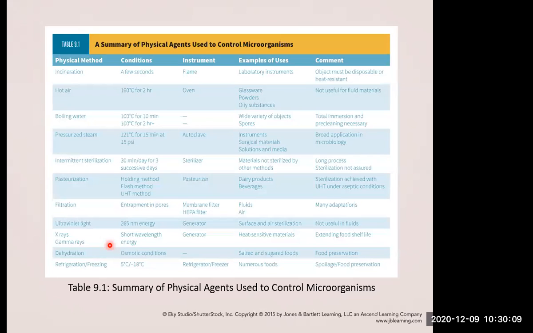And then this is just a breakdown of everything we talked about. Definitely recommend studying this for your quiz. I'm going to ask you something about one of these. We spent 20 minutes talking about it. You should expect notes or to be asked something about it. But for your purposes, I think the most important things to focus on are incineration, pressurized steam, and pasteurization.